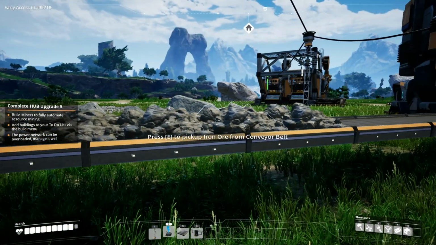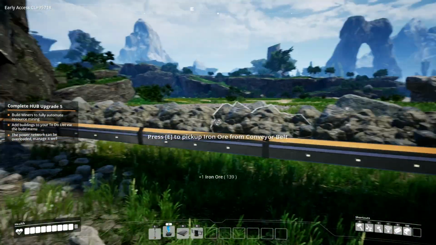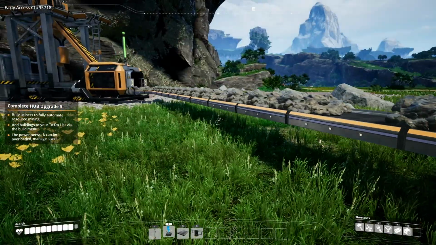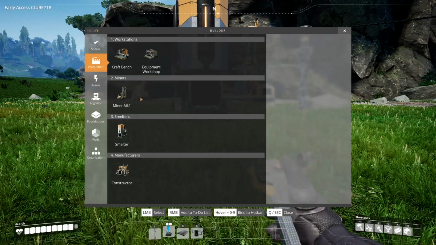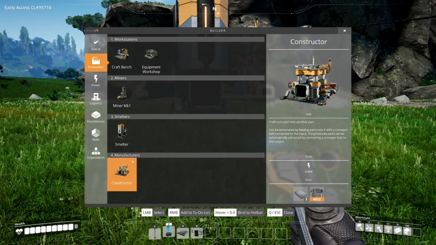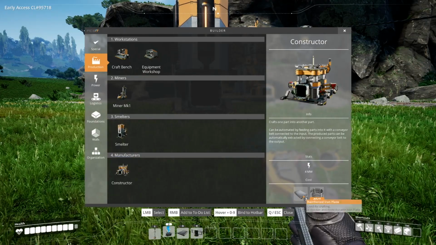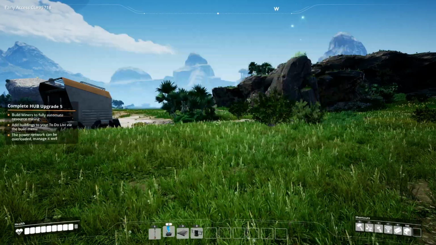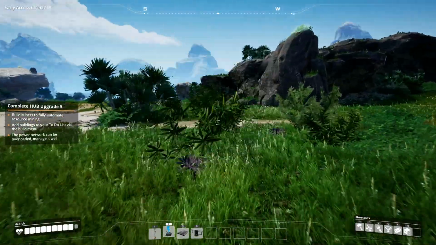That one looks defective. I don't know why I think that's funny, but it is. It's the little things in life, right? I want a constructor. Crafts 1 part. I need 3 reinforced iron plates. But I don't have any biomass. I need to manually harvest it?